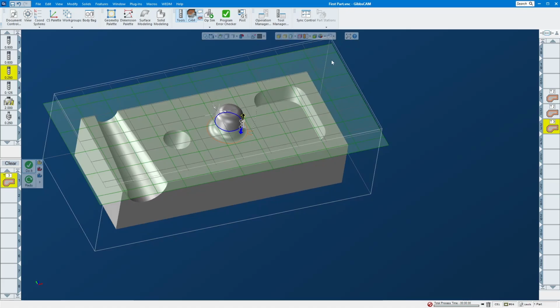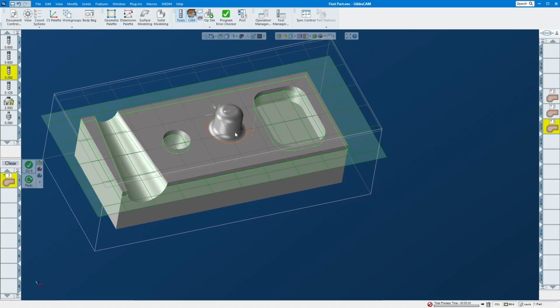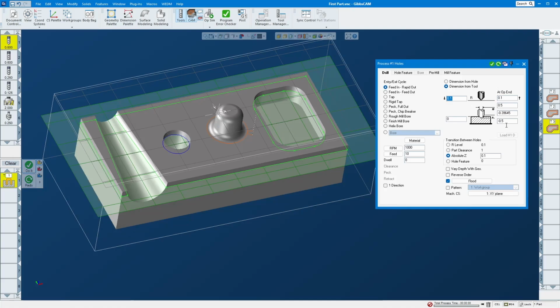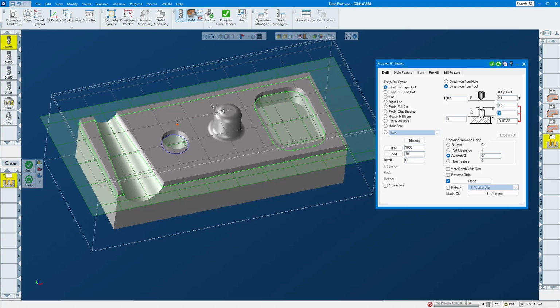Let's say you want to ream this hole here, you can just do that, and as you can see, minus one, there you go.